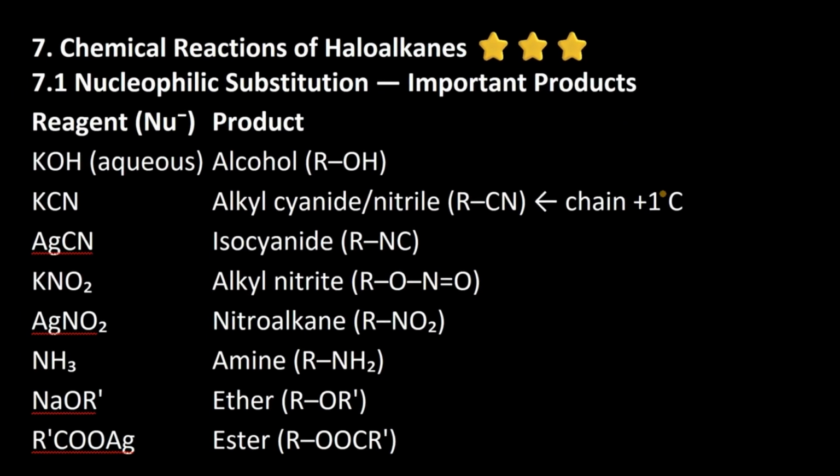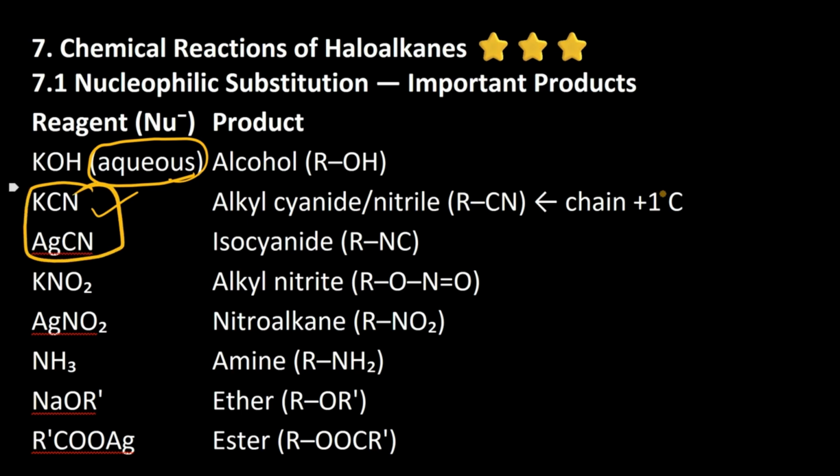These are the chemical reactions of haloalkanes. KOH, of course, KOH means what will happen? Substitution will happen. Alcoholic KOH only, elimination will happen. With KCN, that's substitution. With KCN and AgCN, look at the difference. KCN, that is an ionic bond, right? It's K plus and CN minus, which will lead to alkyl cyanide. In AgCN, I have this covalent bond that would be responsible for formation of the isocyanide. Okay, so these two are important.